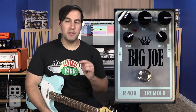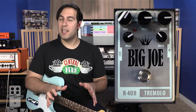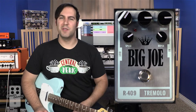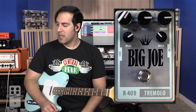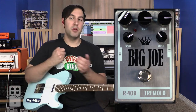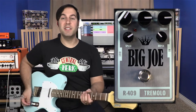The name of the game with this particular setting is subtlety. It's all about not hearing it when I'm playing the strummed chords, but when I hold out those chords, that little bit of motion is a nice little dimension and makes things a little bit more exciting. I'm also using the tone knob to shape the tone of the crunch a little bit, as well as using the volume to push the front end of my amplifier for just a little bit more grit. Let's hear it.